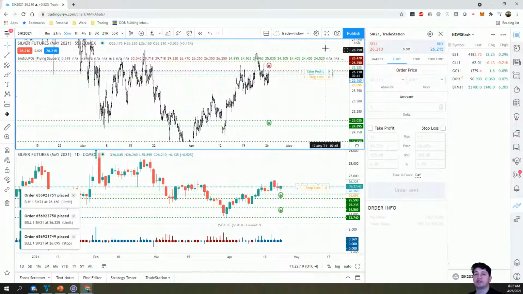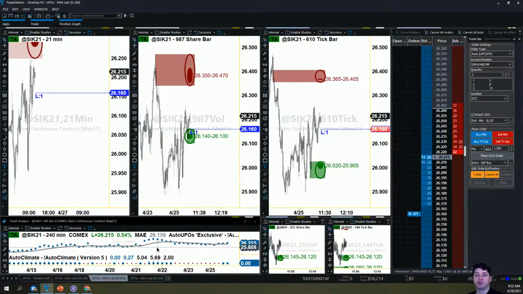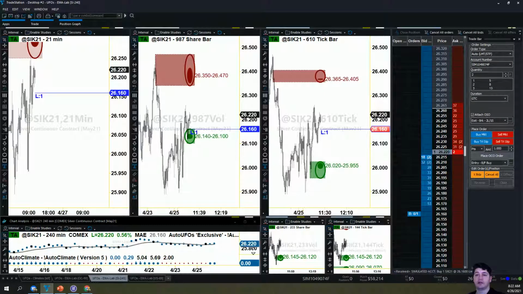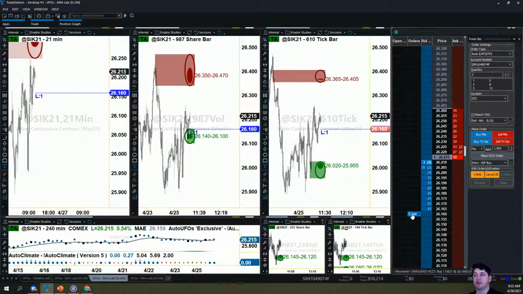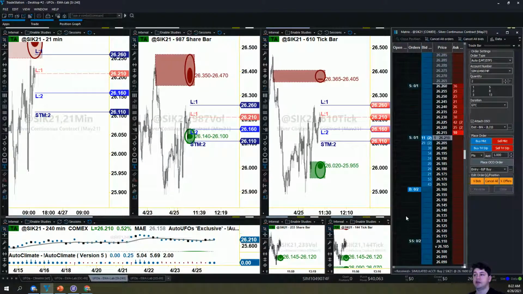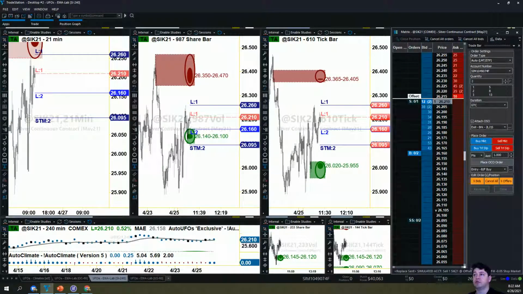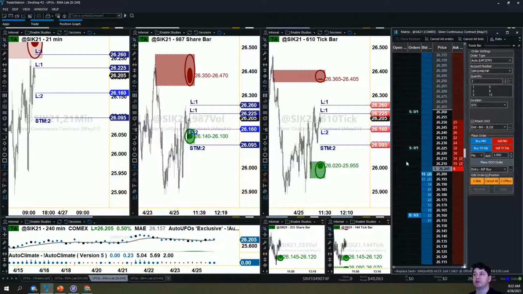Okay, now as far as the final target is concerned, we're going to go ahead and look at this 240-minute climate, and it does not look like we have anything up there, so that's fine. All right, so let's go ahead and put this trade on here, 2616, and our stop is going to be at 095, so that's 1, 2, 3 below, 1, 2, 3 above. All right, and we're going to go ahead and cancel this trade as well.